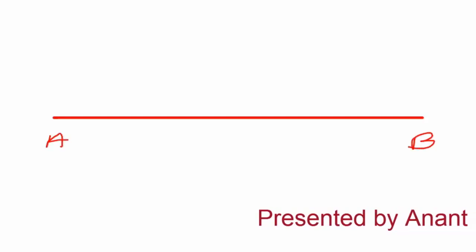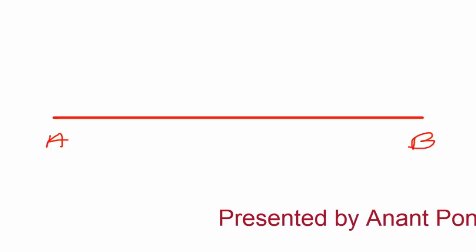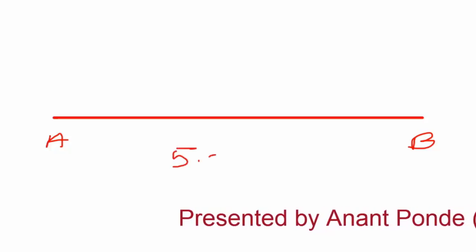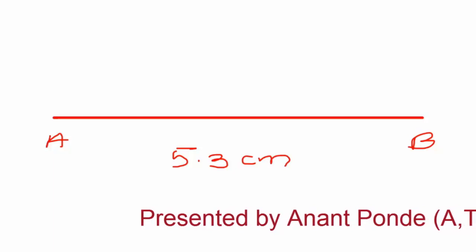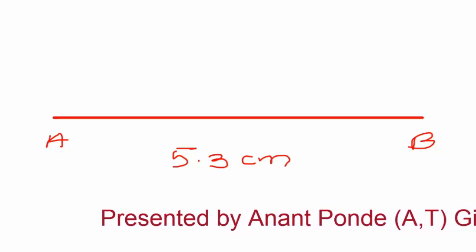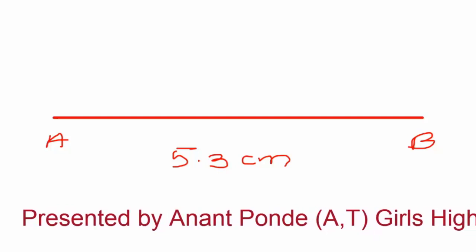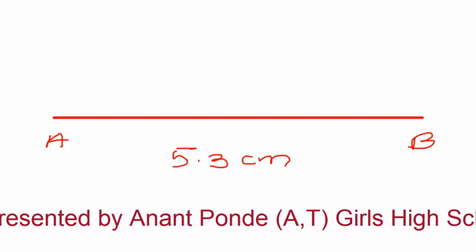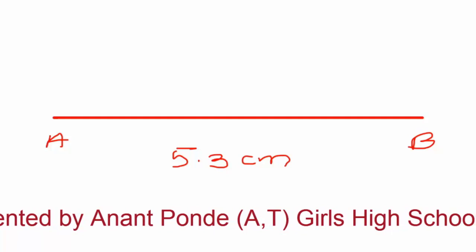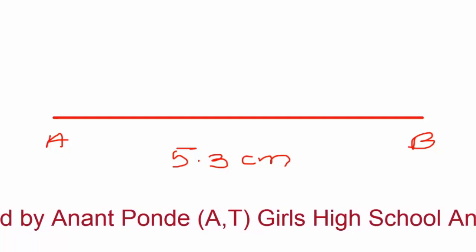Leave the ruler. Then give the name. आपण याला नाव देऊ. We give the name. Here is the point A, end point. म्हणजे अंत्यबिंदू रेषाखंडाचे, and the length of this segment is 5.3 centimeters. Then we will bisect. We have to draw the perpendicular bisector of the given segment AB with the help of a compass.